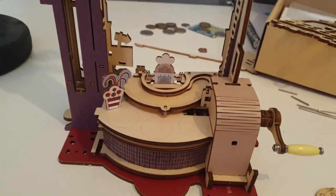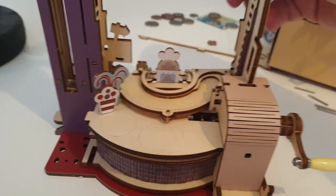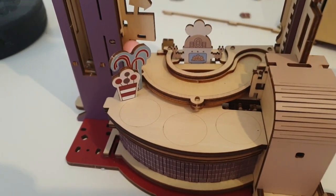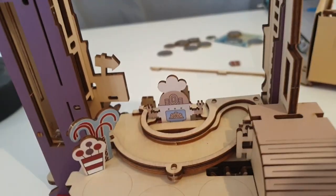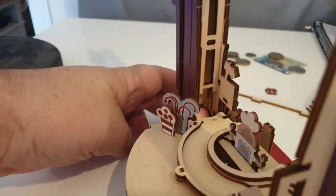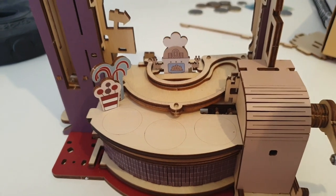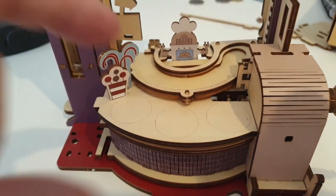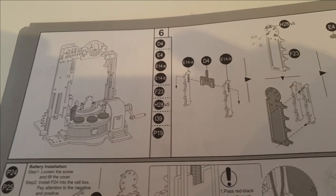You can even see how the marbles would go. Let's just get a marble out. I love the fact the marble's all bright colours. So it is like, oh God. Oh no, that's gone in. I don't think I wanted to put that on there. But you saw how he quickly span round. I've got to get it out now. It's in there somewhere. Right. I just created myself a problem. But I do like the design. It is very clever. Okay, so next bit.